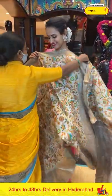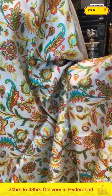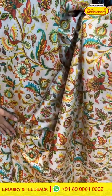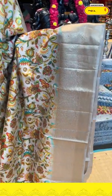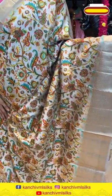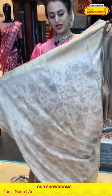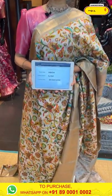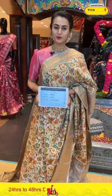Moving on to the next saree in a beautiful beige combination. The body has a man-ki floral and bird print all over. The border has paisleys, florals, and leaves with a khadi border. The pallu has a beautiful lovely brocade. The blouse is a very pretty contrast blouse — nice and elegant. The code is DB634 and the price retails for ₹9,760. Take a screenshot and ping us on 89001002.